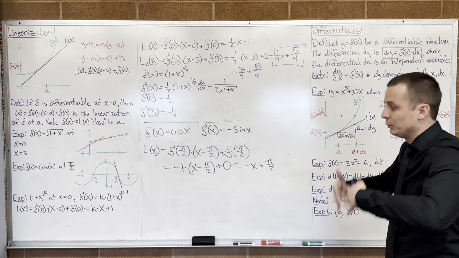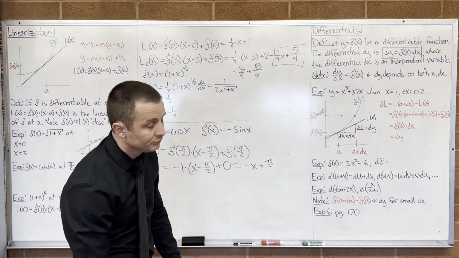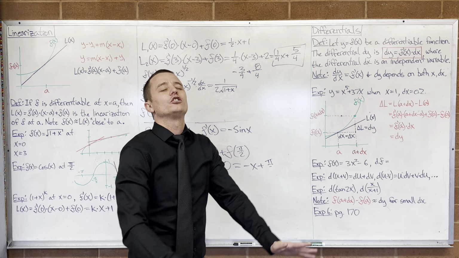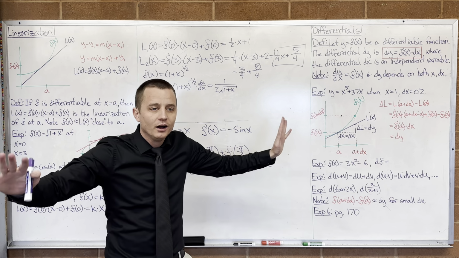Okay, so we did a bunch of examples with linearization. That's the first half of the section. The second half of the section is differentials. What on earth is a differential? Here's the definition. It's easy to get tripped up with this. This is one of those things that a year after calculus I might ask you about differentials, and you're not going to remember how to tell me what they are.